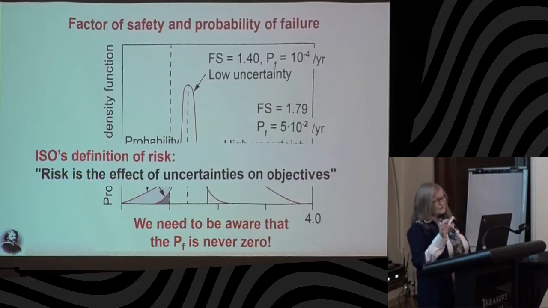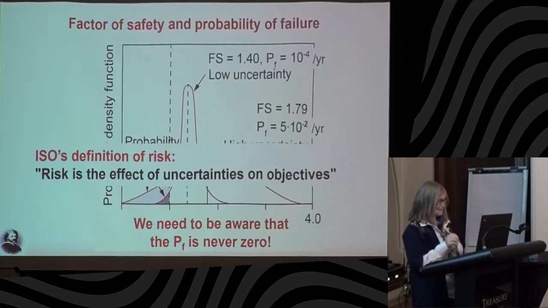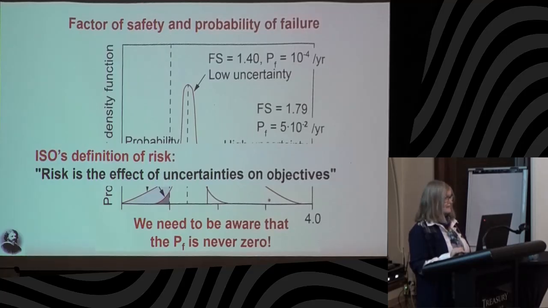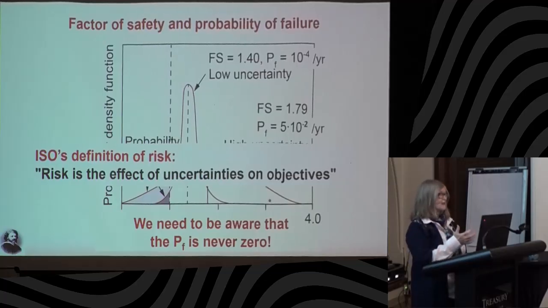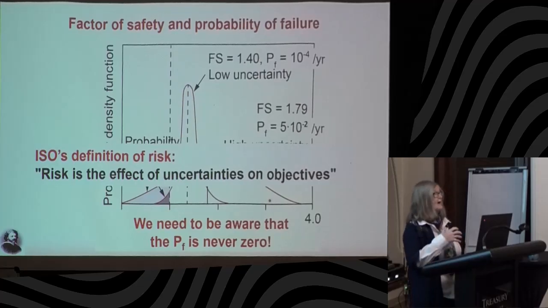And I don't say much about regulation today to make it shorter, but ISO, International Standard Organization, Australia is part of it because I work on writing the codes and we have some very good Australian people working on this. And they define risk as the effect of uncertainties on objective. Although that's unusual language for us, it's very true. It is by how much the uncertainty is going to change the safety factor you want to achieve, or by how much the uncertainty would cause the failure of a dam.